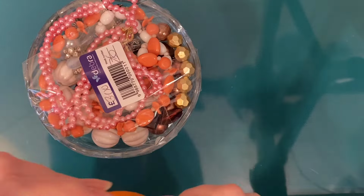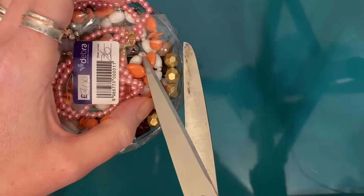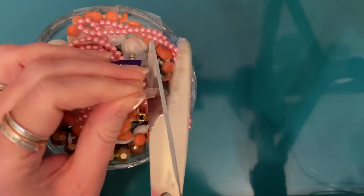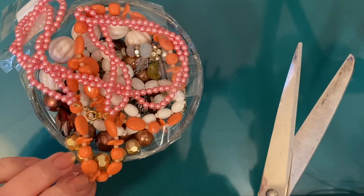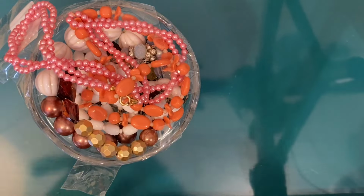Let's see what we've got. Let's go for the jar first. This is so exciting. They did actually have, I think, 3 of these in the shop, but the others didn't look like they had anything interesting in them. This one, at least I could see some beads that I was happy to reuse. And for £3, I thought it would be a bit of fun for us to open.